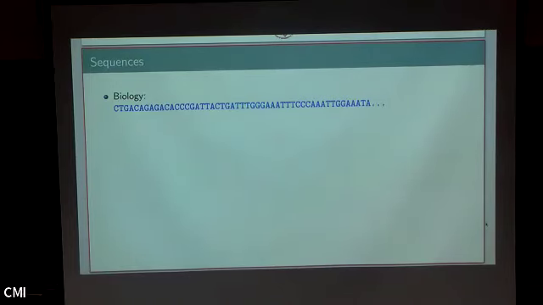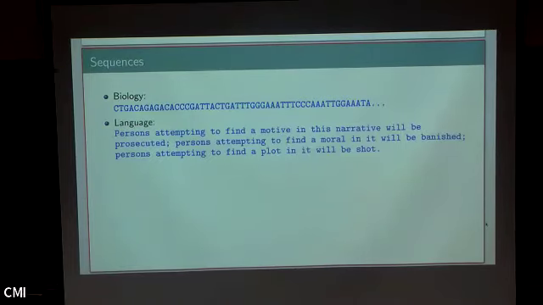You could have other sequences. The English language is a sequence of letters. In the simplest case, you could think of it as a sequence of 26 letters and a space. You could remove all other punctuation, and you could forget about uppercase and lowercase. You can do quite a lot that way. But you can also think of it as a sequence of words, and both ways of looking at it are useful.